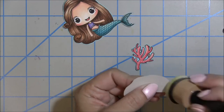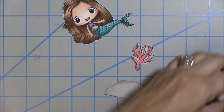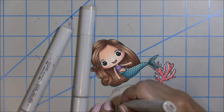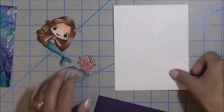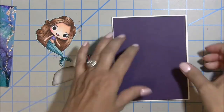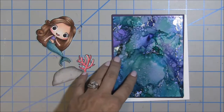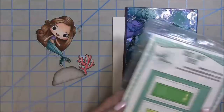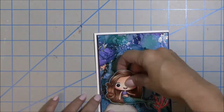Once that's done, I'll fussy cut out my images. I'm going to create a little rock for her to sit on using some gray cardstock and distress inks, then use Copic gray W markers to add a few dots for texture. I have my A2 card base, a dark purple layering panel, and the alcohol ink panel cut with Card Matte dies from Jaded Blossom — those will be the layers for my card base. I'm really happy with how that background turned out, and now I'm just arranging how I want my little mermaid to sit.